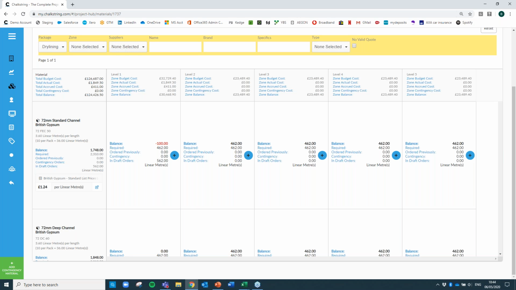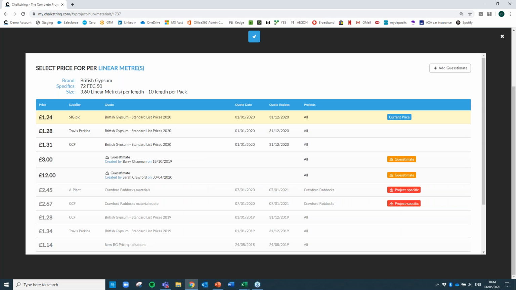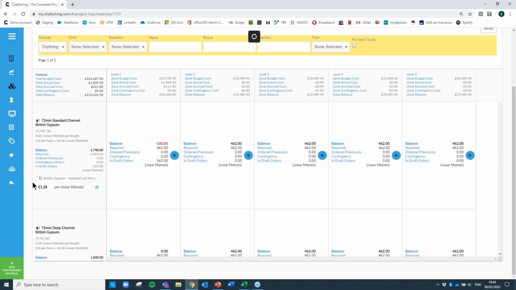So let's say, for example, I want to order this material here. We can see by looking at this that this is currently allocated to SIG as my chosen supplier at £1.24. But you do have the option in there to switch. So if SIG can't deliver this order, I can swap it to another supplier on the go. If I move that to Travis Perkins, for example, you can see the price changes, which then filters through the rest of the contract because it assumes you've got to buy everything from that company. And it now allocates it to Travis Perkins for the PO.